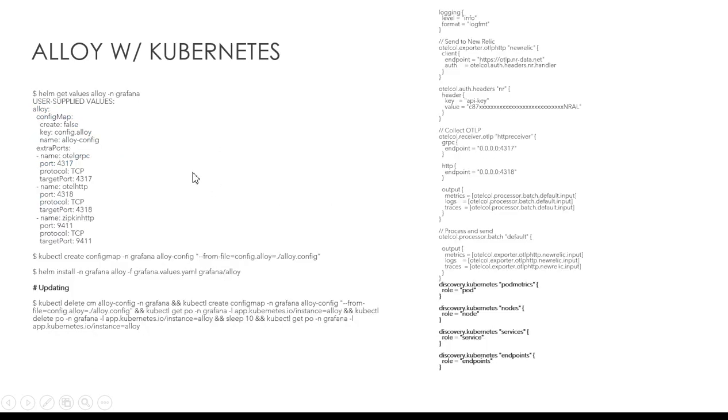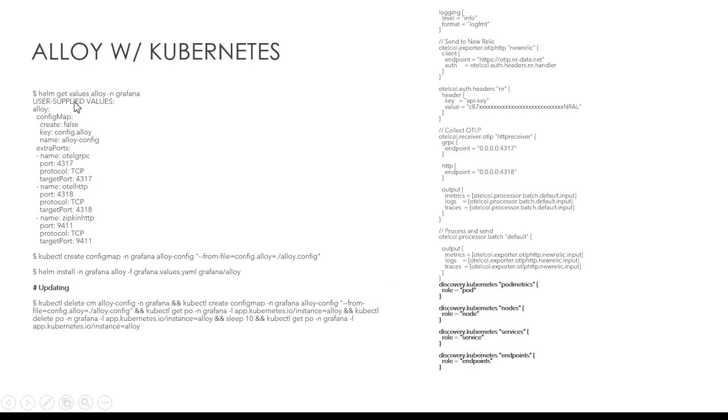But I'll point out that I've also done Alloy in Kubernetes, which I tested with for this. And the config file is identical to the prior one. I put in boldface, when you switch from Docker to Kubernetes for Alloy, the key thing you've got to be aware of is that it needs these other discovery pieces. So this bold is really the only difference between launching this with Docker and launching with Kubernetes.